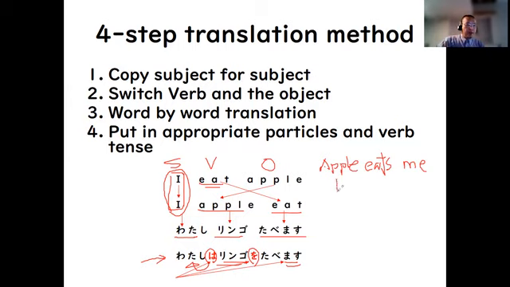Again, you copy apple directly, you switch me and eat. Now you do the ringo, right? Word by word translation means watashi. And then eat is tabemasu. Now who's the action doer? Of course, ringo. That's why you put wa for it.